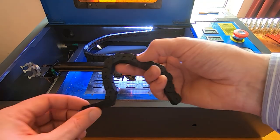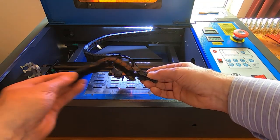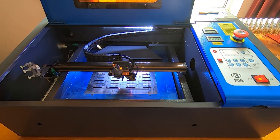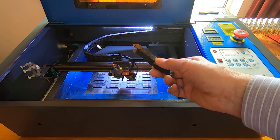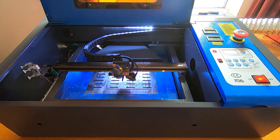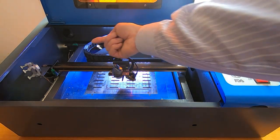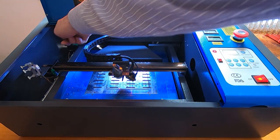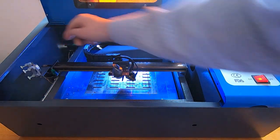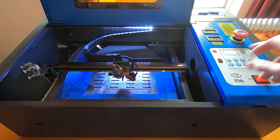I couldn't get a big enough pipe down the original drag chain, so I replaced it. You can buy these, but I 3D printed this one — I started by downloading a drag chain model off the internet, but it didn't have any backstops so it wasn't suitable; it would bend whichever way it wanted. So I designed my own with backstops. The idea of a backstop is it bends one way but when you try to bend it the other way it only goes so far and stops, concentrating the bend in a specific area. I printed off a lot of links to make my own chain. You need to be careful not to let the chain encroach into the laser path area, so the pipe and cables can run down through the chain into the control section.